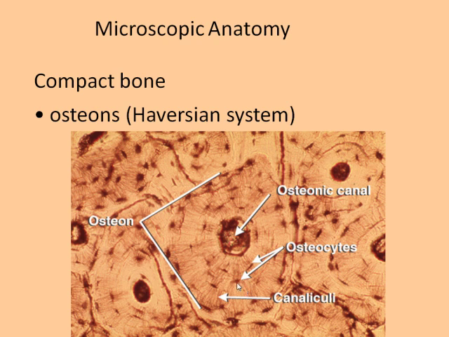Now this particular structure of the bone is what gives it its lateral strength. If you go home and take a toothpick, it's pretty easy to break one toothpick. But if you put about 10 toothpicks in a bundle and try to break them, it gets much more difficult. So each one of these Haversian systems, each one of these osteons, is like a single toothpick. But in all of your compact bone, you've got a whole bunch of these bundled together, and that makes them very, very strong. So even though they're tiny, a whole bunch of them together has a lot of strength.